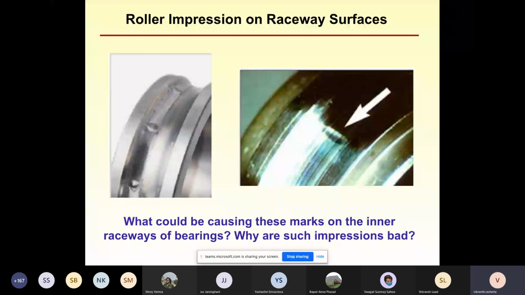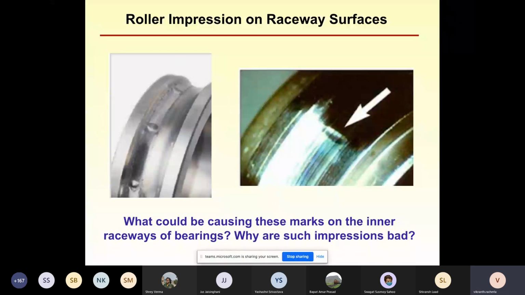Now when you have a bearing, broadly speaking, you have three elements. Inner raceway: you have this ring-like thing with a groove in which rollers sit. Then you have rollers. Rollers can be cylindrical, tapered cylindrical, or spherical. Rolling elements can come in different shapes. And then you have the outer raceway, with a matching groove on the outer side. Either the inner raceway is fixed and outer is rotating, or vice versa.